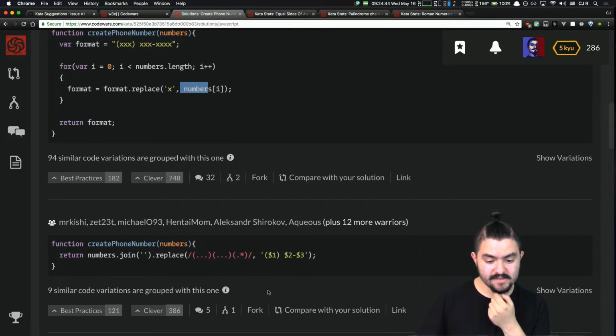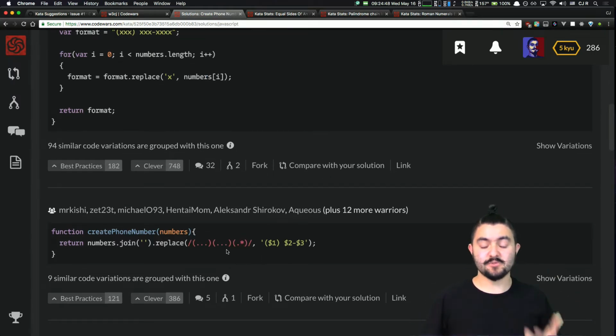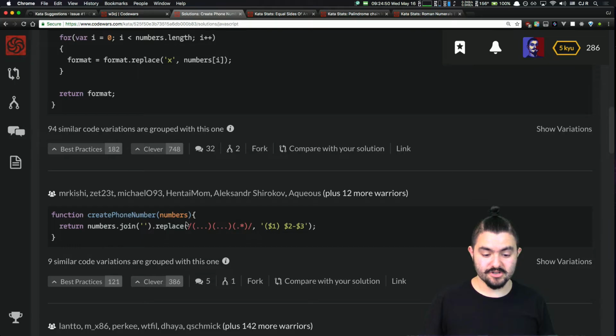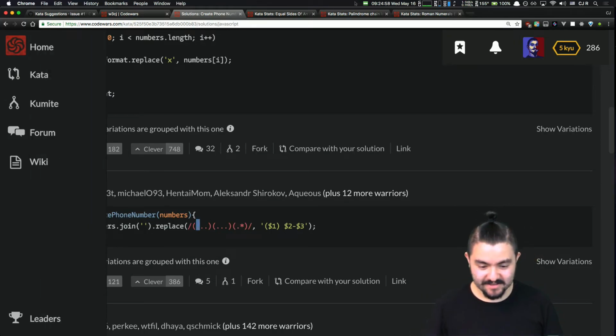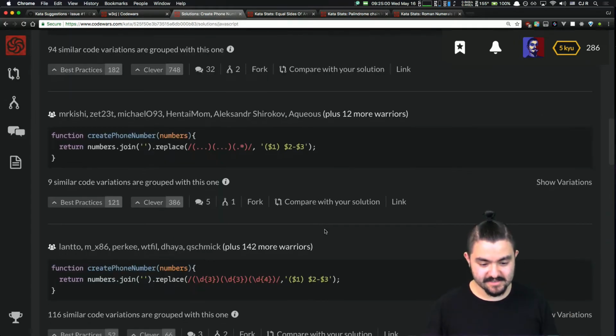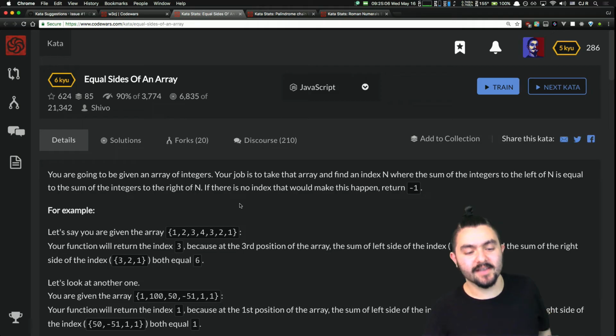And in this case, they used a regular expression, but since we already know that everything is a number, you can just use a dot to match a single character. Kaizen with the champagne emoji in the chat. That's great. And then this is like the one that we did. Cool. All right. On to equal sides of an array.